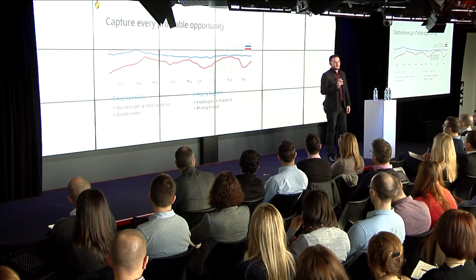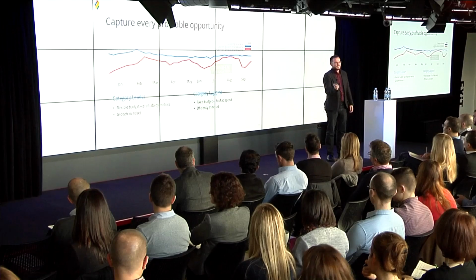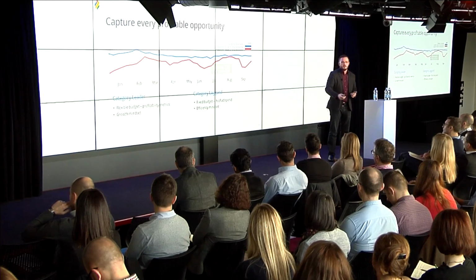What happens if people start researching on their watch? That may sound a bit silly, but I actually did research on my watch earlier today, which looked really stupid waiting for the bus, to be honest. I got a lot of strange looks from speaking into my watch. But anyway, side note. The important thing is that there are going to be so many different changes and innovations that we're going to have to be more flexible and make sure that we are following the customer, rather than the customer following us and going where we say they are or where we want them to be.